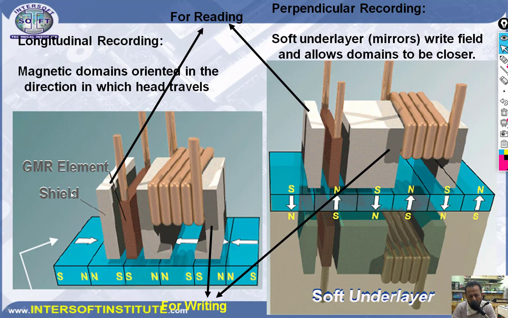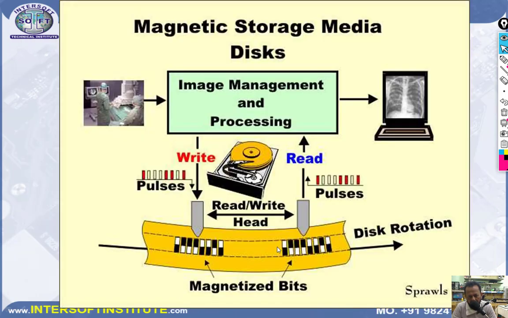There are two types of soft underlayer. Before, they were using this type of technology, and now it is the perpendicular, standing up position. There are two heads, one for reading and one for writing. Writing requires coil winding, and reading only reads whether it is north or south. Reading reads the data and gives the image, and then it goes ahead to write the pulse. We write the pulse and it changes the location of north south like that.